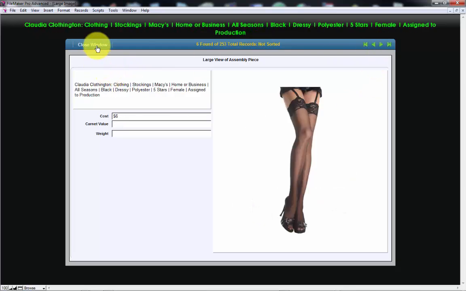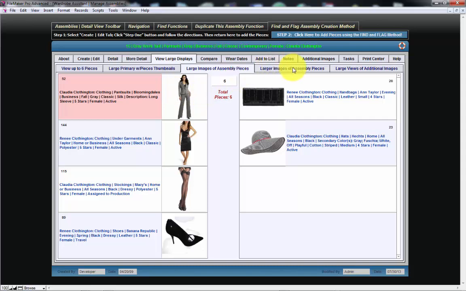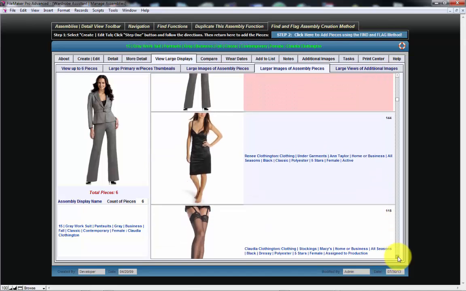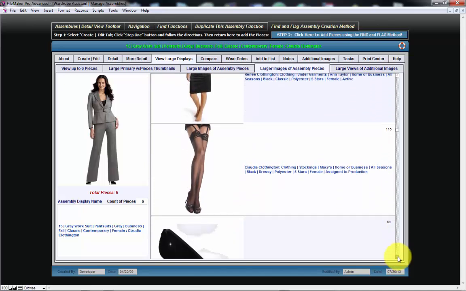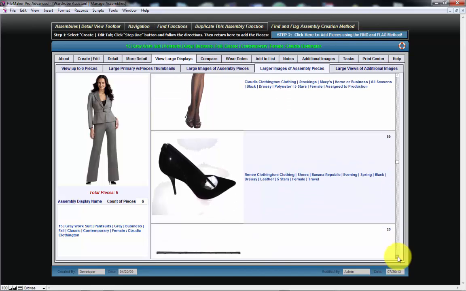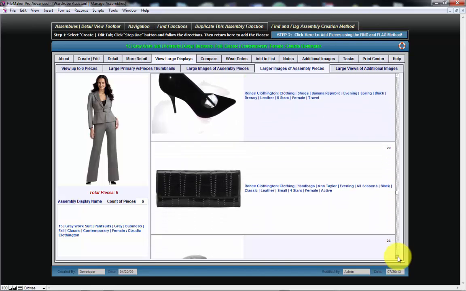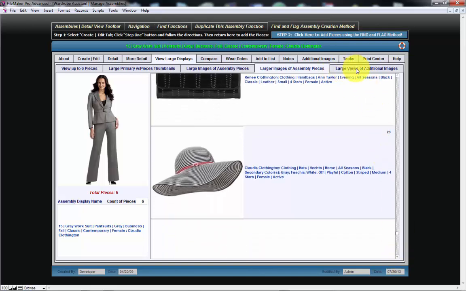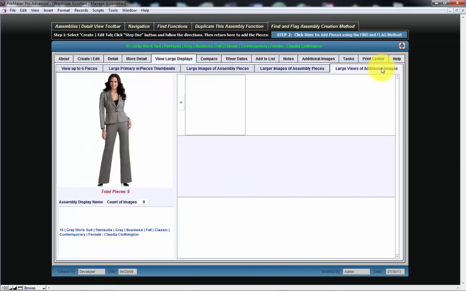The subtab titled Larger Images of Assembly Pieces provides the largest scrollable display of the pieces within an assembly. Again, clicking on any assembly piece within either quadrant will produce the same results as the previous subtab. The subtab titled Large Views of Additional Images provides large displays of all additional images associated with this assembly.